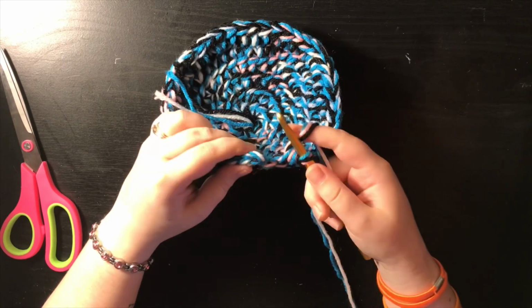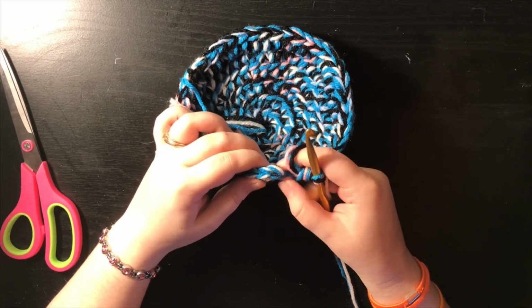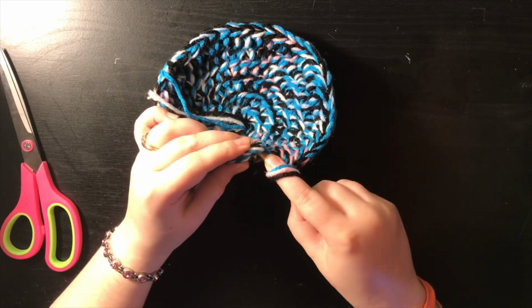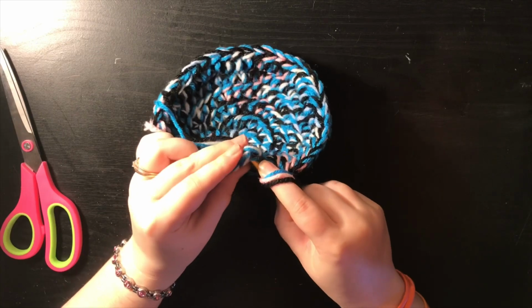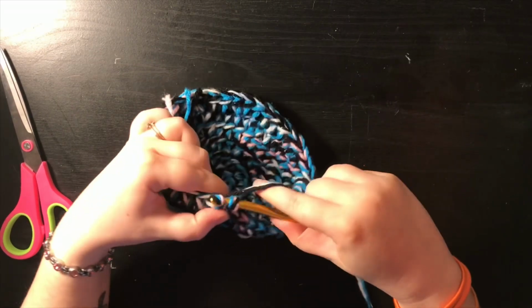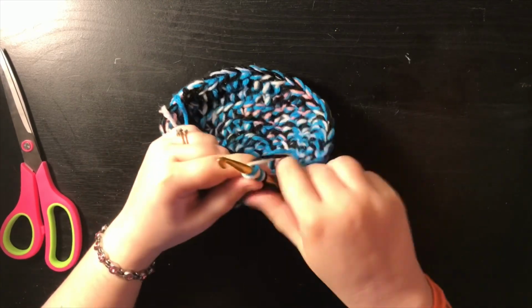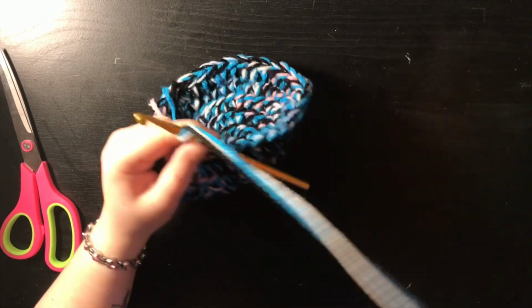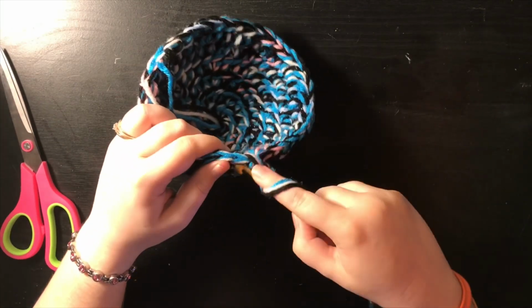Once you finish half double crocheting into the back loop, you are going to slip stitch into both of the loops and then chain 2, and then you are just going to half double crochet all the way around and continue doing that until you get your bag as deep as you want it.